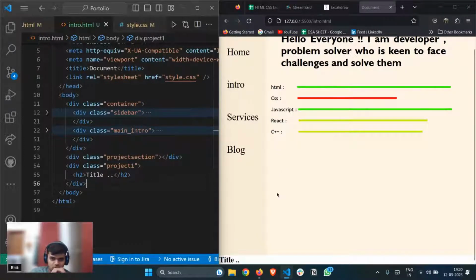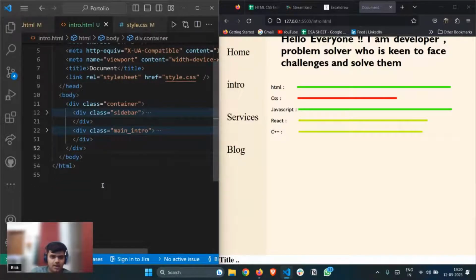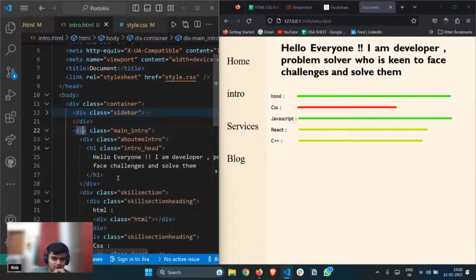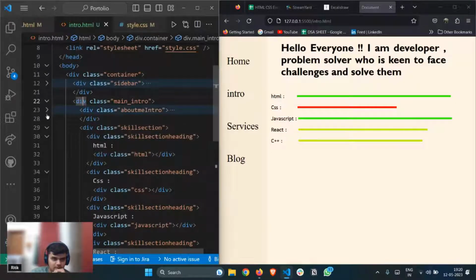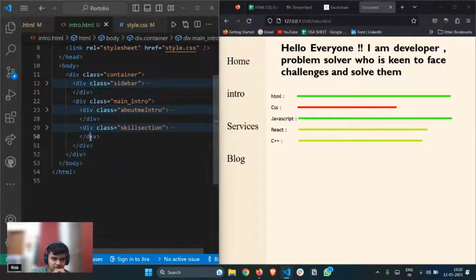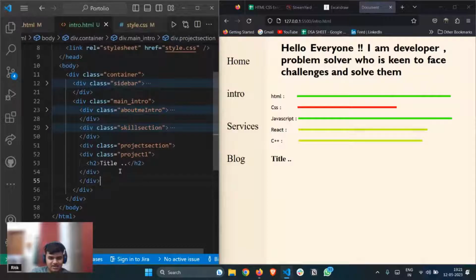Not here also. Let me just remove this part from here. This is the main intro, and let me close about main intro and the skill section, and put it here. Now okay. I have the project section.